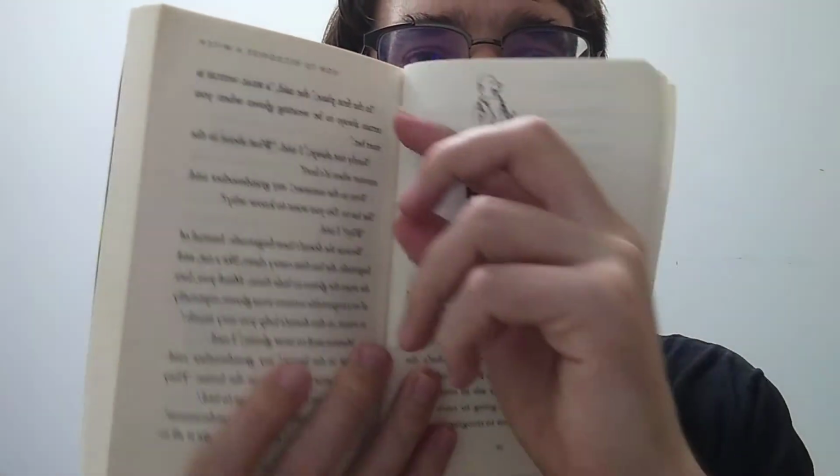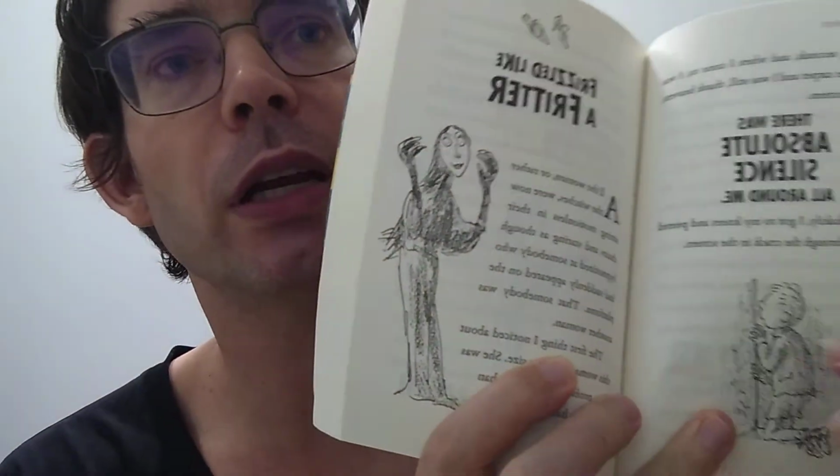The pacing is different. You have conversations that will go on for several pages. Now, granted, the page doesn't mean much because the print is very big. But still, assuming you've read this book, you'll remember there's that big meeting of all the witches, where the main character is behind a screen and watching everything. Behind a screen here, watching the big meeting of the witches.